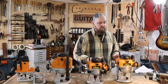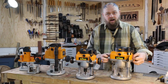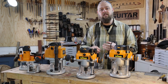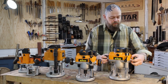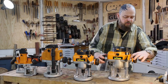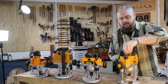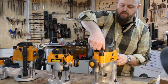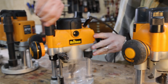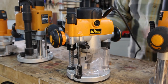We've got a rack and pinion system, which is Triton's own thing, and when I'm building a guitar using these I use the rack and pinion all the time because I'm talking about very, very fine increments of depth. You've got your up and down, and if you want finer detail you've got a plus and minus adjustment up here — so useful, that's a fine adjustment. Then you lock the router off and you're sorted.